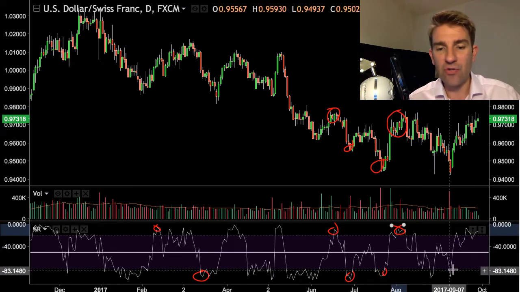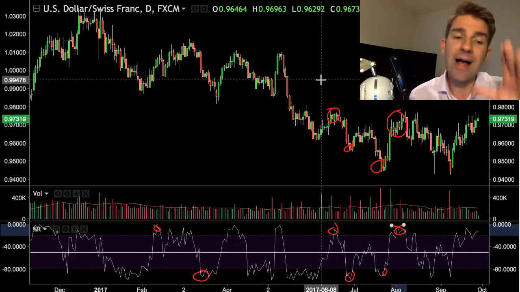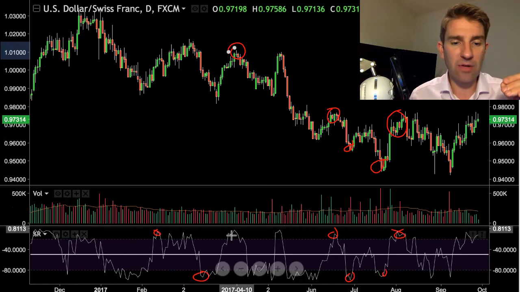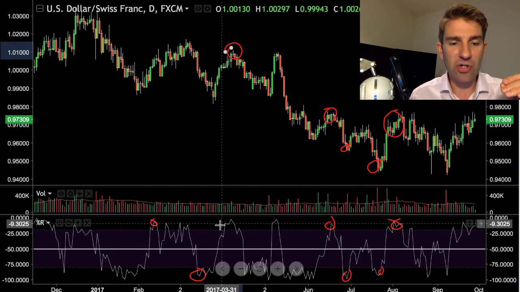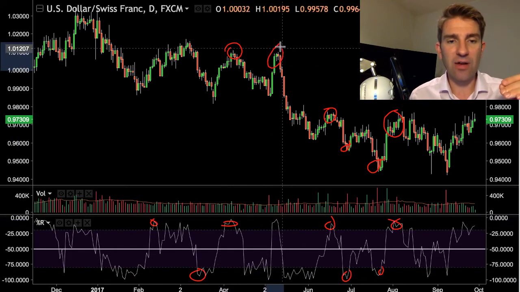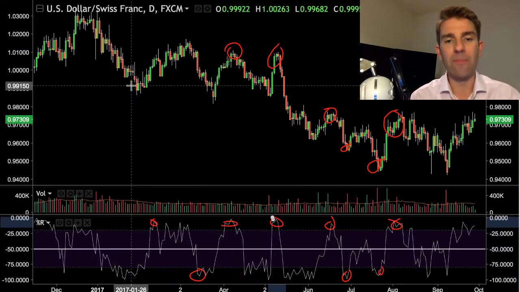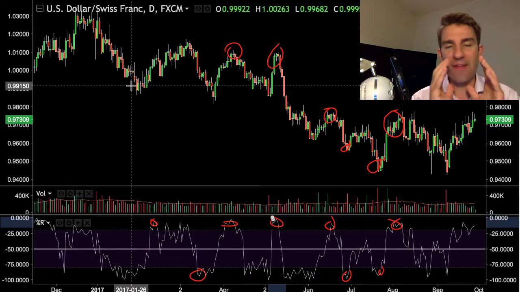Every single trade on this in this past month would have been profitable, and that's why they are so powerful in a range bound environment. Look at this overbought condition here. Same kind of thing, guys. You can see, you get the idea. Overbought, you're going short. Oversold, you're going long. Beautiful range bound trading. That is exactly the kind of tool you want to be using.